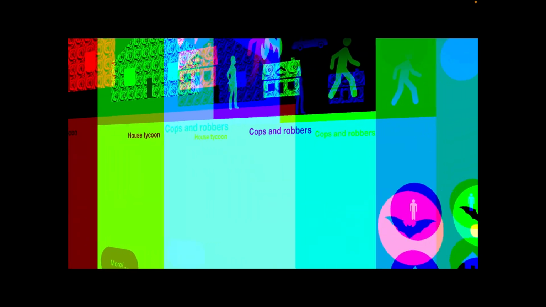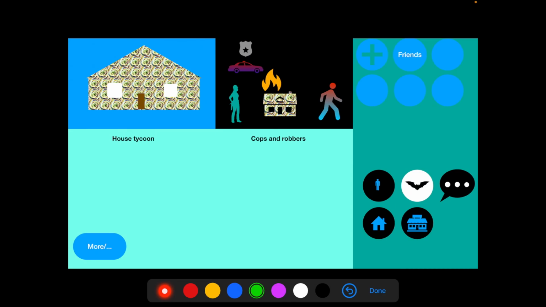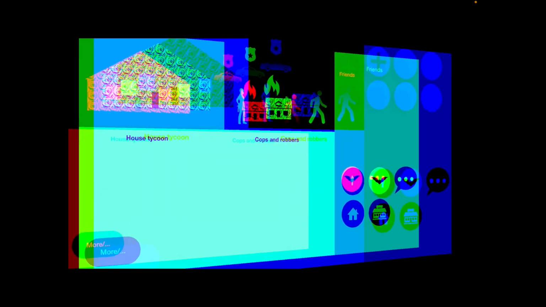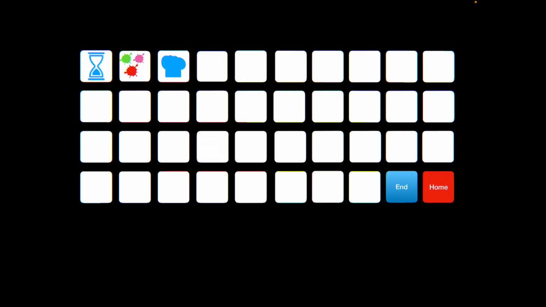Okay, let's say I'm going back. Say I just got tired of the game and wanted to skip to the end. So I tap the more button. I can do these 3 games. I can go back, or I can press the end. I didn't want to do any of these. I didn't want to go back, so I tapped the end. Just so you know, this app is in the App Store right now, so please buy.